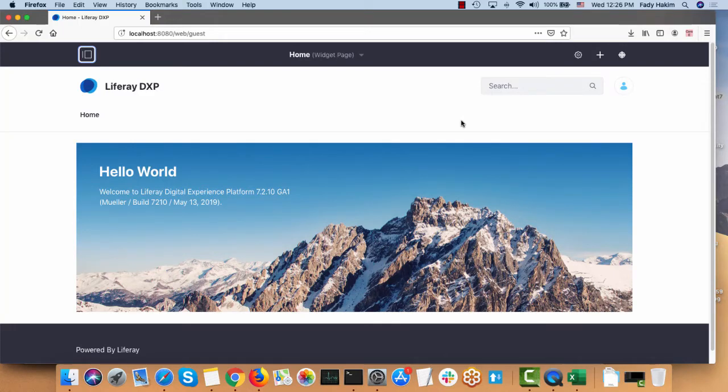Hi, in this video we're going to talk about Liferay staging in 7.2. As a history, we started Liferay staging back in version, I believe, Liferay 6.0. We keep investing in adding more and more features to that one. And in Liferay 7.2, we came with a beta product called Change List, which works as a staging.